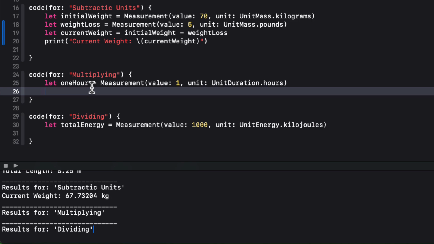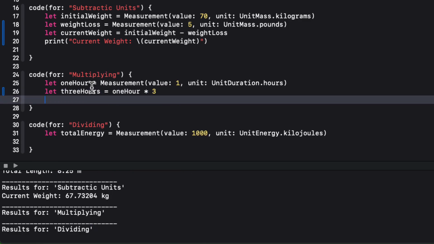Now, when you multiply, you can multiply any unit of measurement by a double. So for example, I could define 1 hour like this, where the value is 1 and the unit duration is in hours. 3 hours then would be 1 hour times 3. And although this looks like we're multiplying by an int, the 3 is actually converted automatically to a double by the compiler.